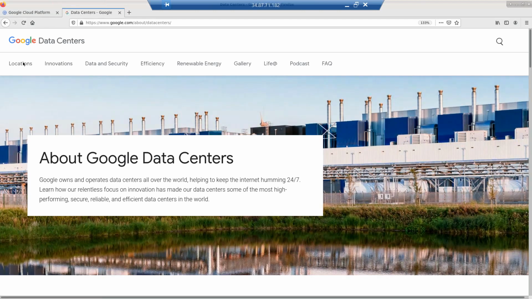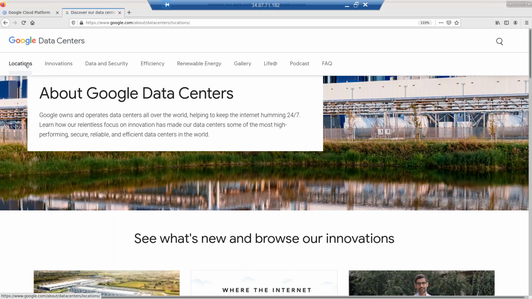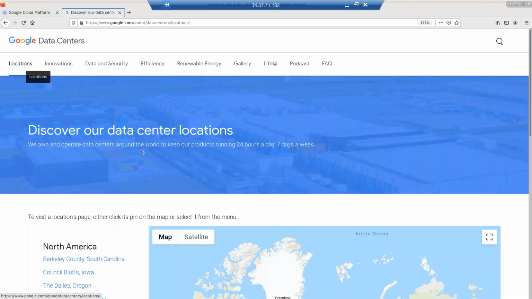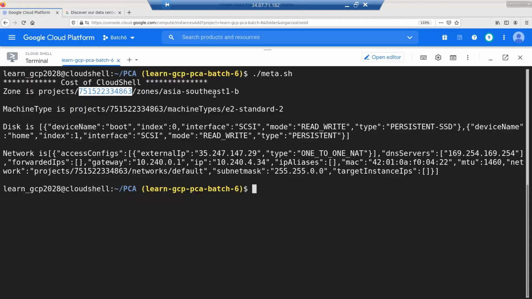Location-wise, if you look in Asia, it is only in two locations: Singapore and Taiwan. How I can know it is Singapore is that we know this region, right? Asia Southeast 1. That's it.